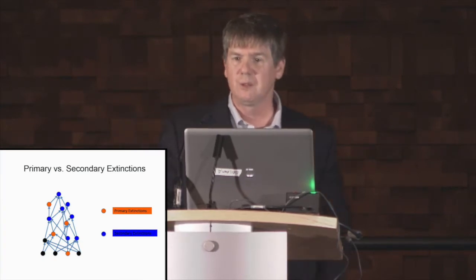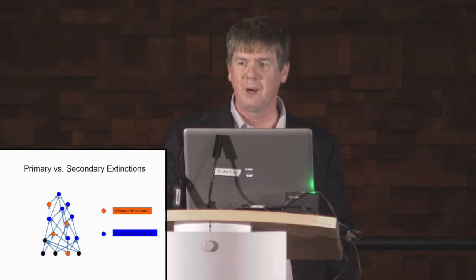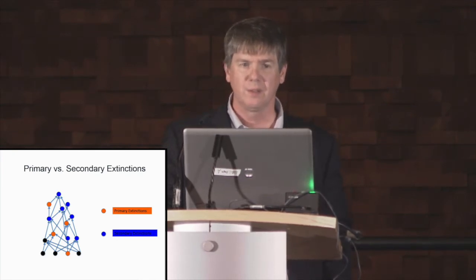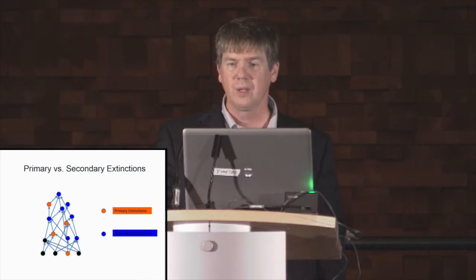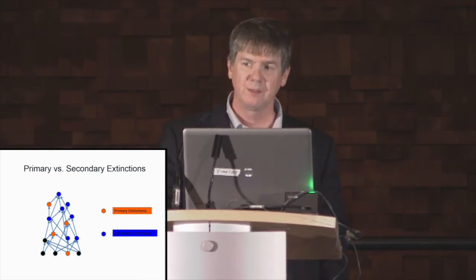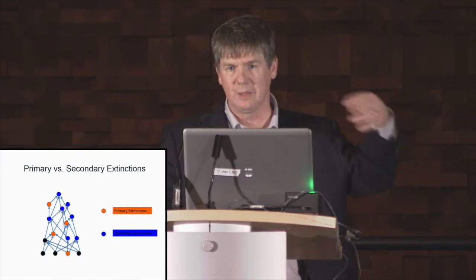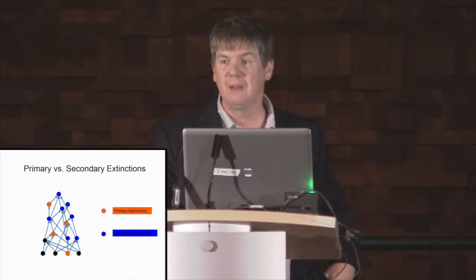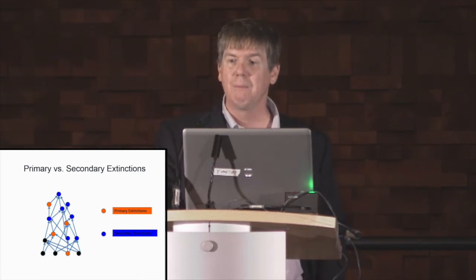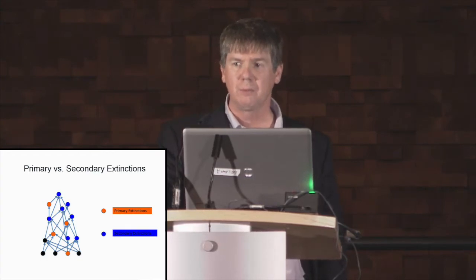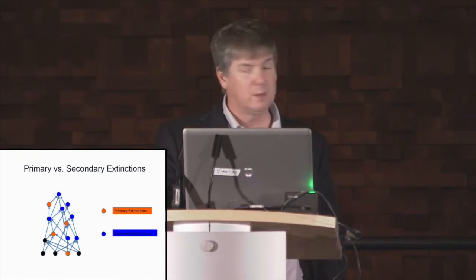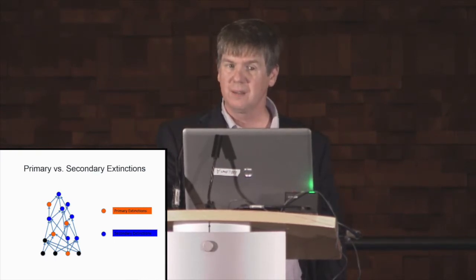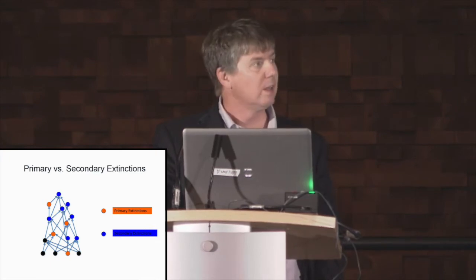So let me distinguish, as ecologists have for many years, between primary extinctions and secondary extinctions. The primary extinctions are largely due to abiotic effects during a mass extinction, whether it's Ebola, volcanism, pick your favorite cause. It sort of doesn't matter for these purposes. Whatever that extrinsic cause is, that removes a certain number of species within a food chain, or trophic species. That then leads to secondary cascaded extinction subsequently.